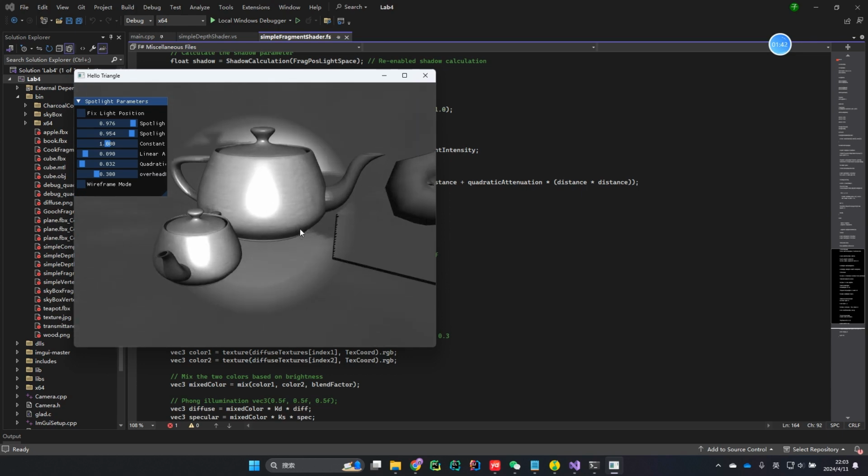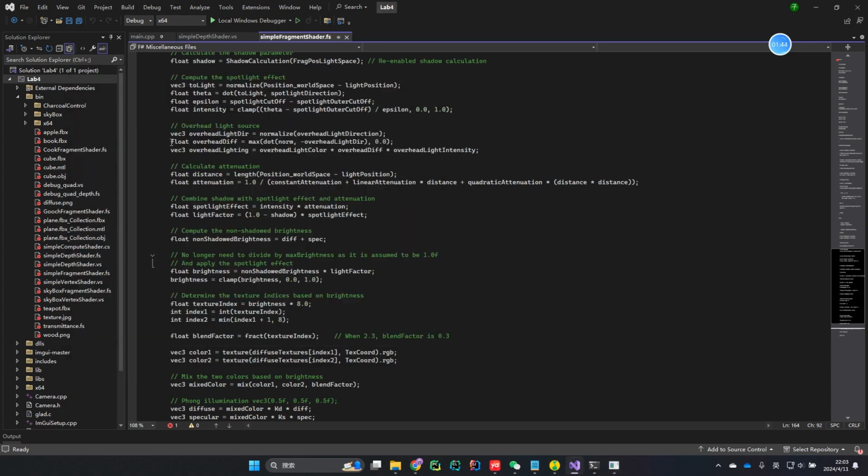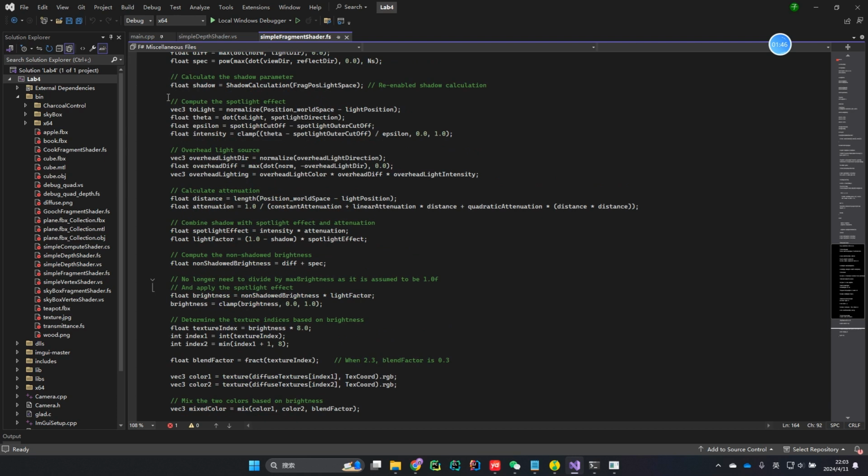This code calculates how the light from a spotlight diminishes over distance, combining the effect of the light's intensity, its reach, and the shadow it casts.